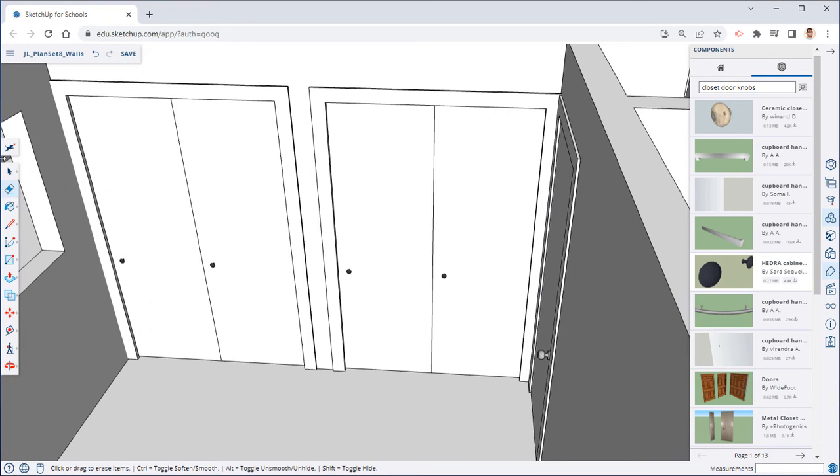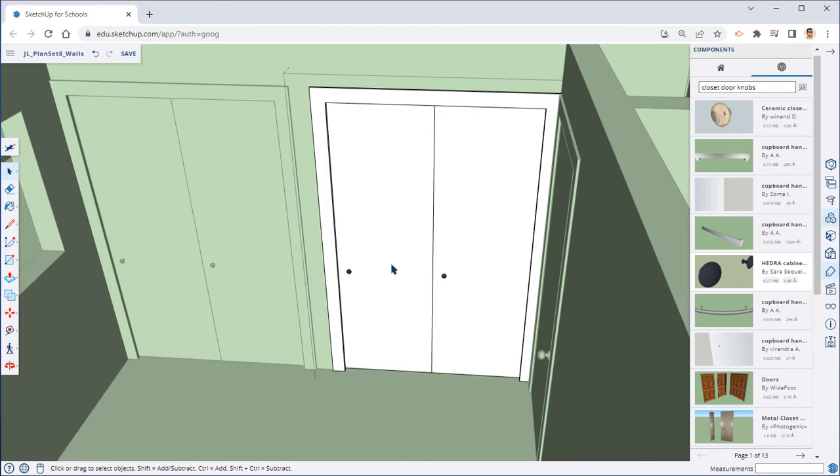We can always come in here to this one and scale it to change it to the other direction.